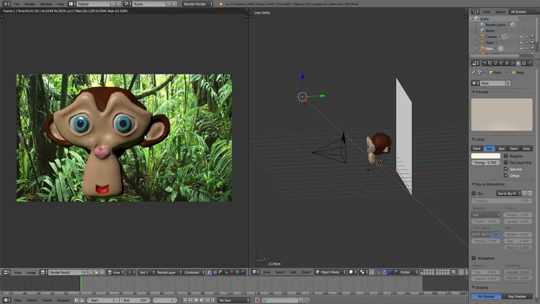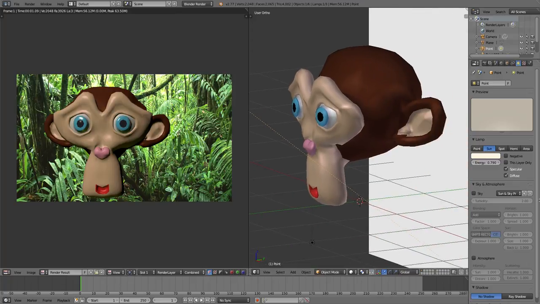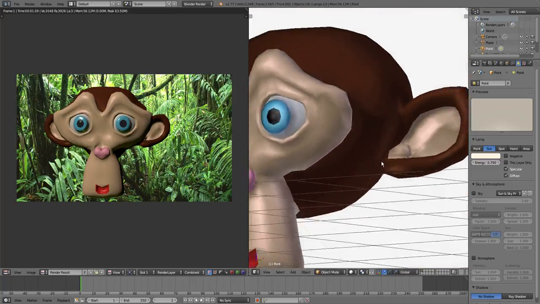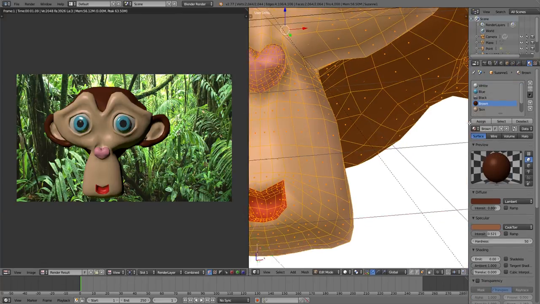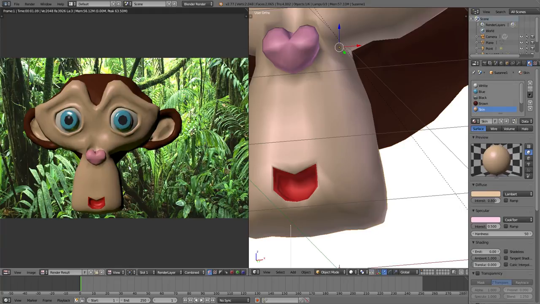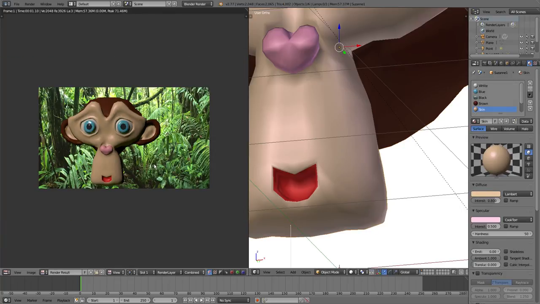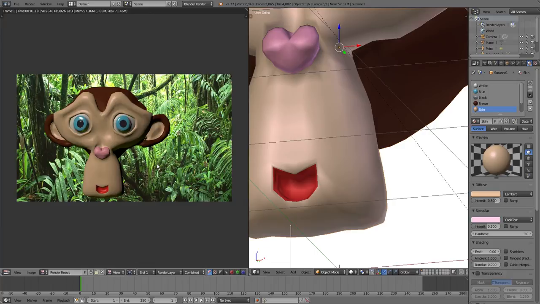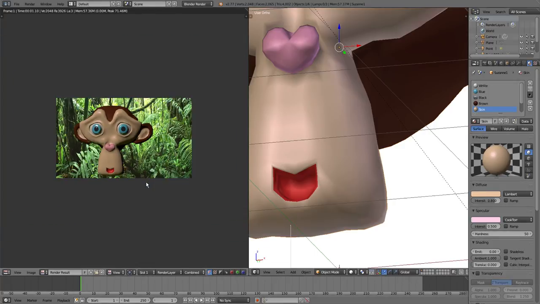Is that mouth right? I don't think the mouth's right. That's a little funny, don't you think? Maybe I used the wrong edge. And this isn't responsive, this render. You're going to have to click F12 again after changing something. So there we go, we got Suzanne, and she's looking hot. You know what I'm saying? I think that's 100%.